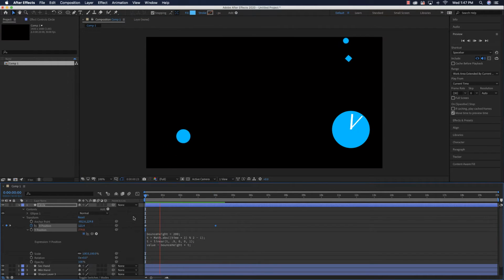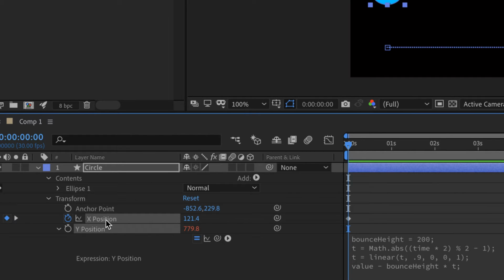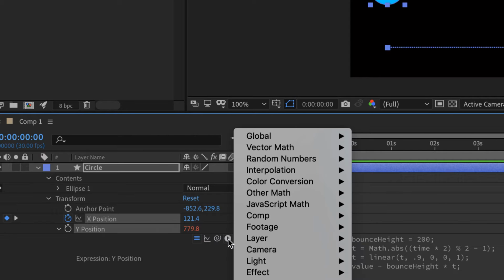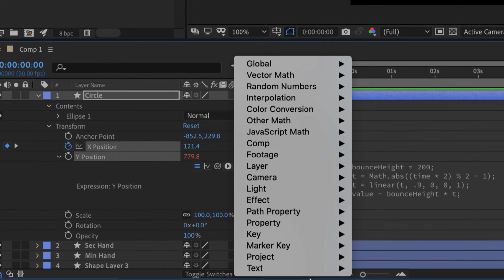So sometimes you're still going to use keyframes, and you can see there is the ball bouncing exactly like we would like. But then it gets to the end of the 4 seconds and it just goes up and down. So that's not good. So what we can do is loop the X position. So let's just come in here to our X position, and what I want to do is loop it. So I'm going to click on this guy right here, and I'm going to go to Property.